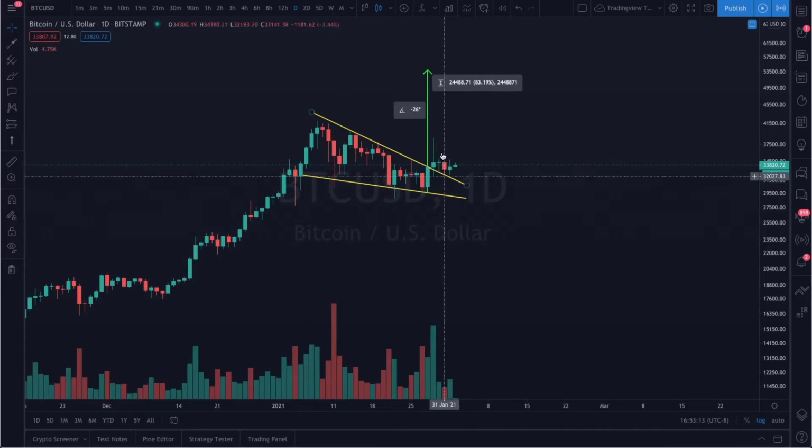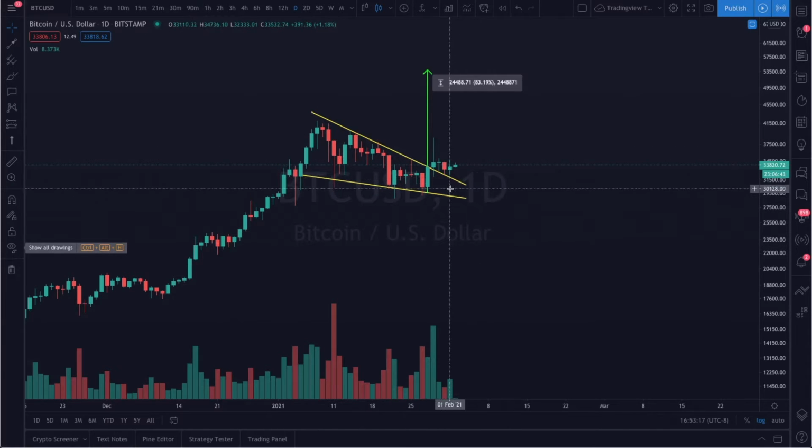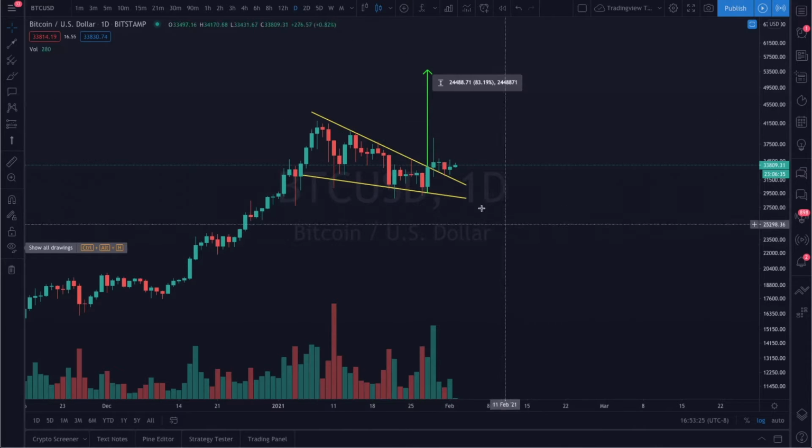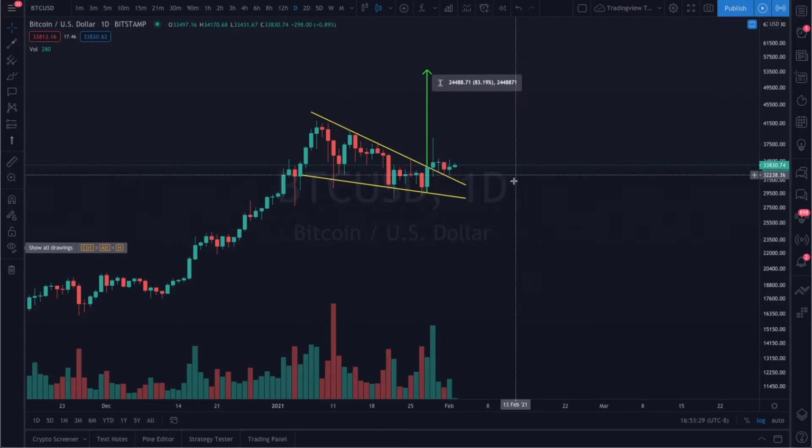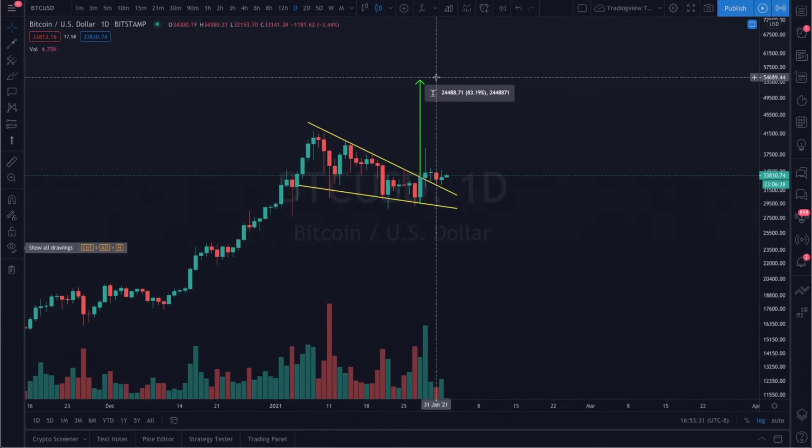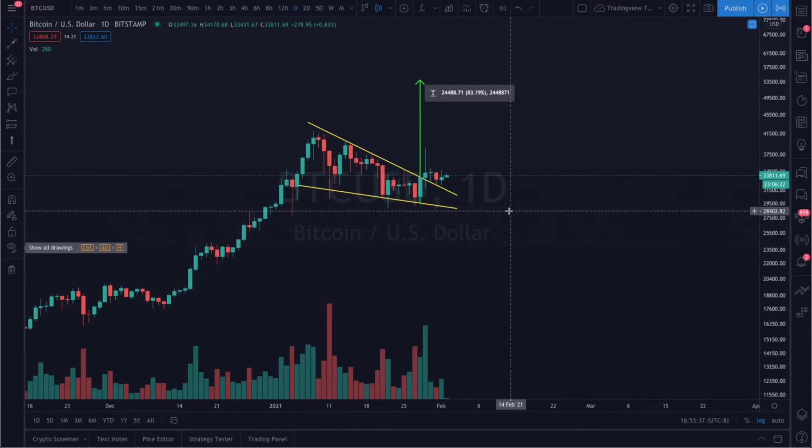Now, while these are very common continuation patterns, there are quite a few more, and they do get pretty complicated the more in depth you go. But the ones we are going to go over in this lesson are very common, especially when trading Bitcoin and other cryptocurrencies. Now, these patterns will help you forecast future price movements, and it really doesn't matter what you're trading, whether it's crypto, forex, or stocks. These things show up all over the place.